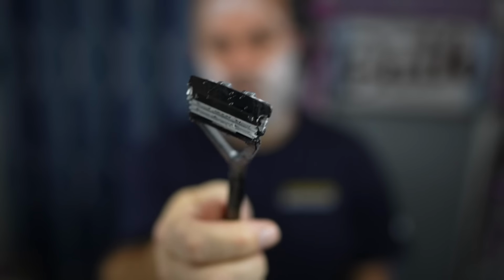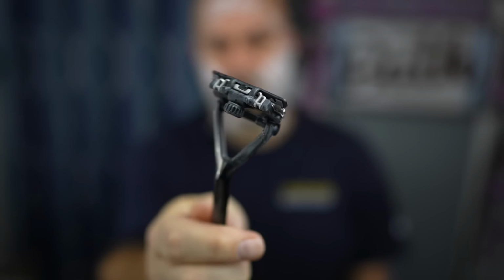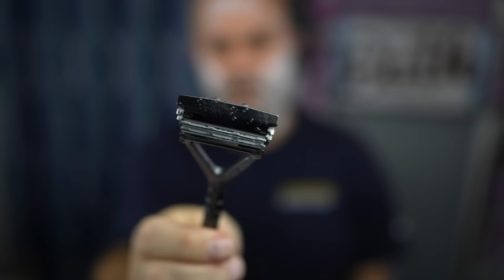That's why I highly recommend this razor. I had a week's worth of growth. It went right through it with no problem in two passes. That's phenomenal. That's why I love this razor.